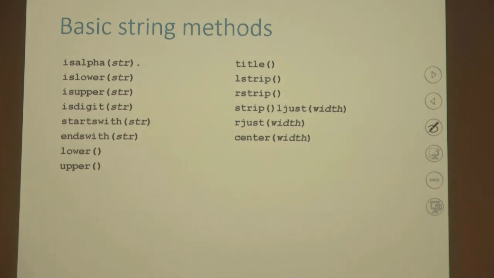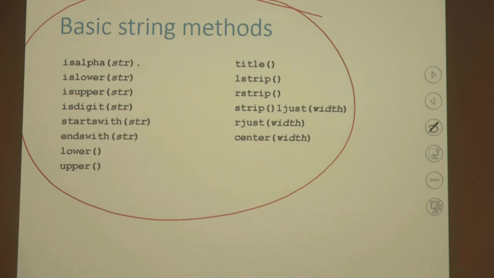Okay? Aha, the basic string methods. Do you think it's the only method you have in the strings? No. What does it say in here? So there are many others, all right? And they are very useful. Are any of these very common to you? Which one is common? I mean, ones you have used before. Lower. Lower and upper, right?